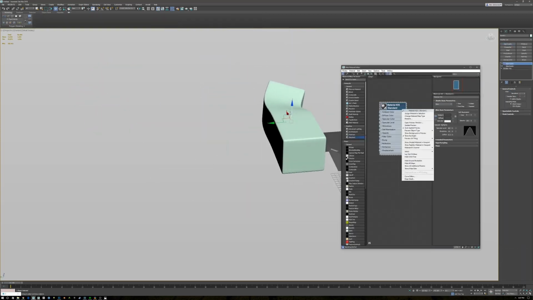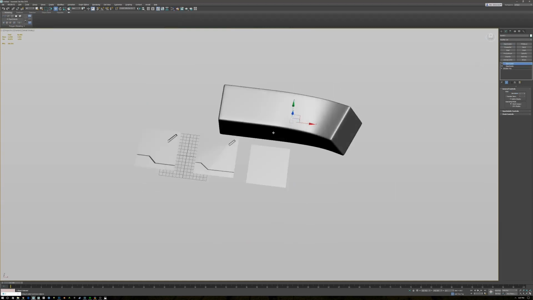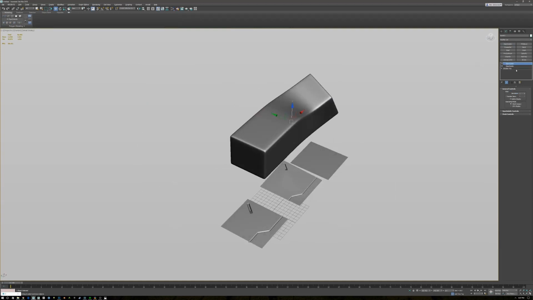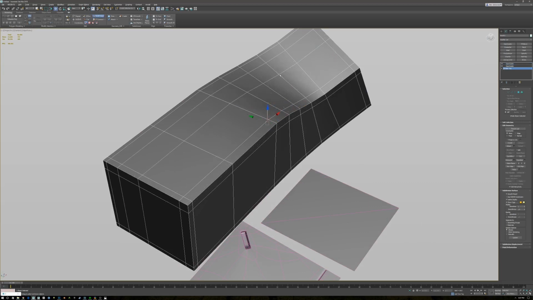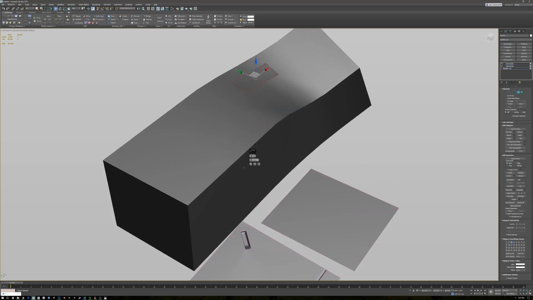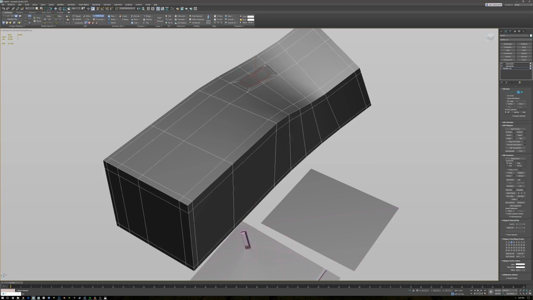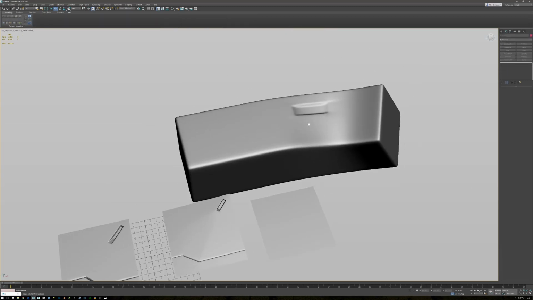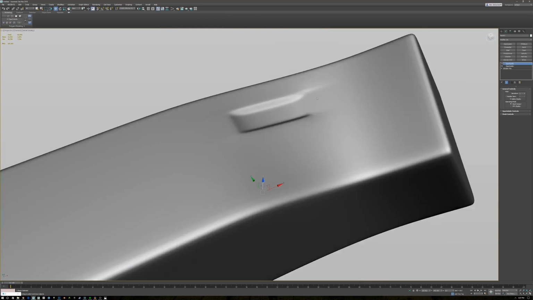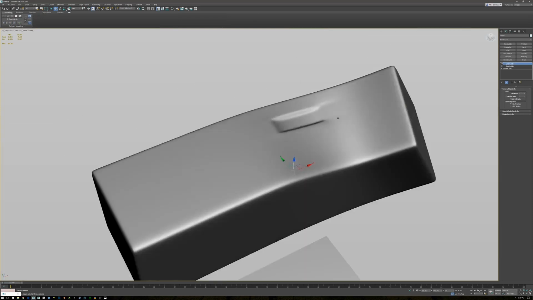But what would make this bad is, let's say I want to start cutting in details, like I've said before. If I'm like, okay, let's just cut in a little box detail here, well, that's not going to go so well. You add an edge loop, that's not going to go well. And then let's say you wanted the edges to be hard. It's over. It's not going to look good. You're going to get this pinching.